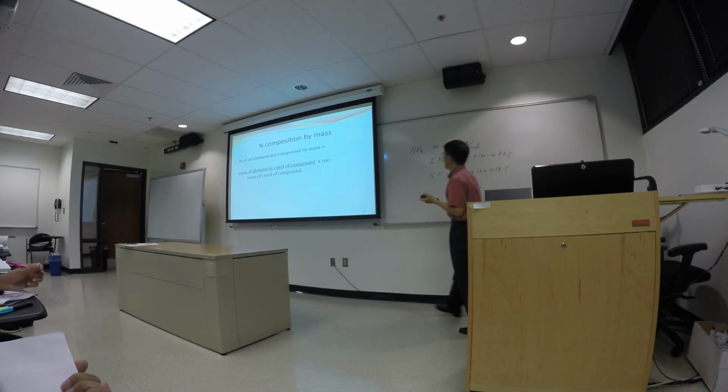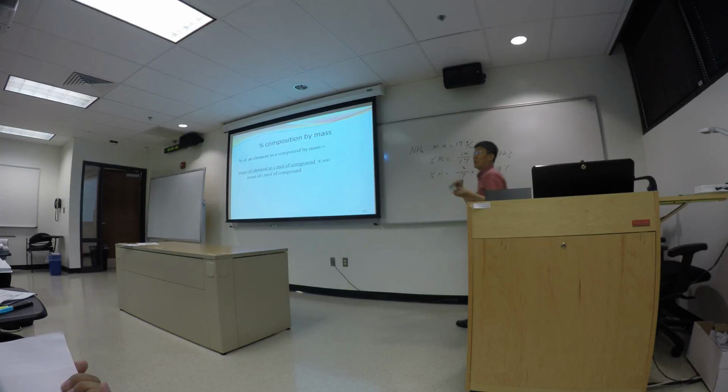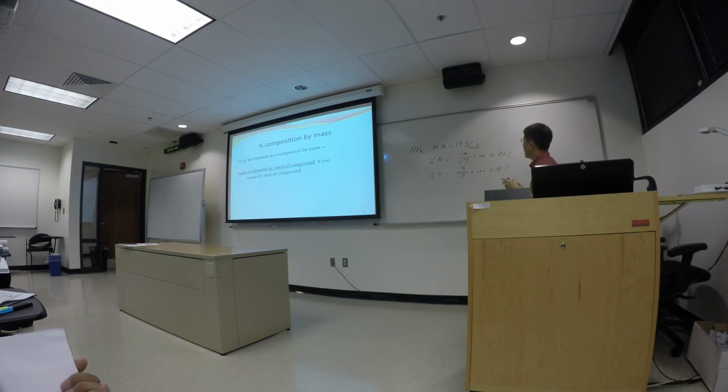So that's how we come up with the percent composition for the elements involved in any compound. If we know the formula, we can determine the percent composition for each of the elements in there. And you can do the same thing with water, H2O. For every mole of water, it weighs 18 grams, and there are 2 grams of hydrogen in each mole of water, and 16 grams of oxygen in each mole of water. So 2 divided by 18 times 100 will give you the percentage of hydrogen, and 16 divided by 18 times 100 will give you the percentage of mass of oxygen.